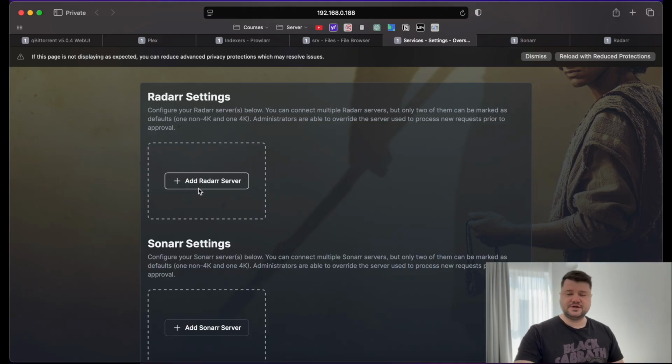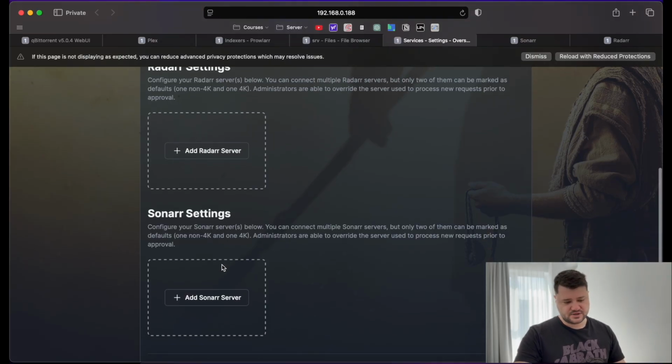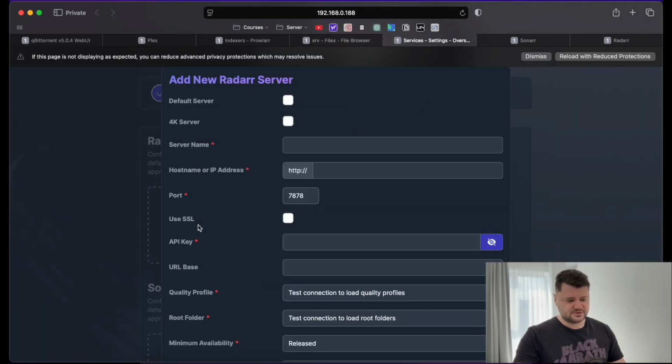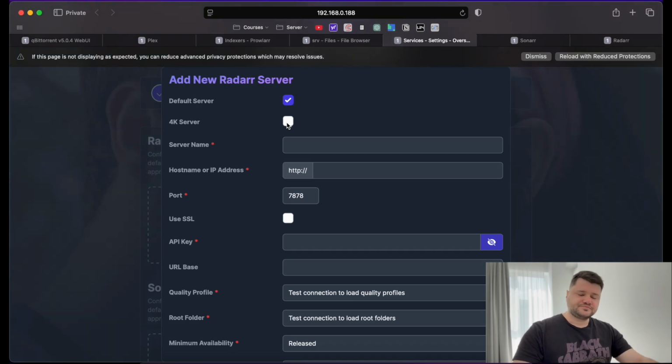As I said, Radarr is used to manage your movies and Sonarr is used to manage your TV shows. So let's open Radarr. We'll use the default server here. We will not use a 4K server because we will configure the media management from Radarr and Sonarr itself.